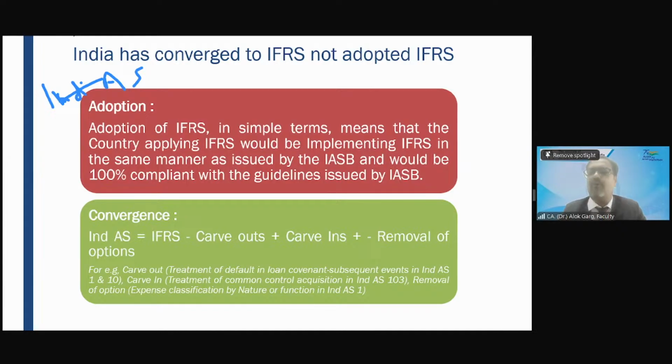Then I opened my presentation on Ind AS 21, the foreign exchange standard. I removed the word "Ind", it became IAS 21, and then I made two changes. I was aware that at two places there is a difference between Ind AS 21 and IAS 21. I made two changes, and that's how, in just 10 minutes, my presentation on IAS 21 was ready. So in 15 minutes, since I had the presentation and the knowledge of Indian accounting standards, I was ready to speak on three global standards, three IFRS standards. Have you seen the magic?